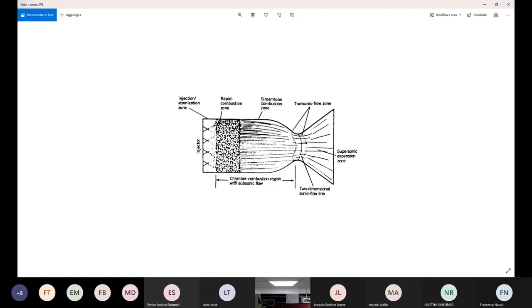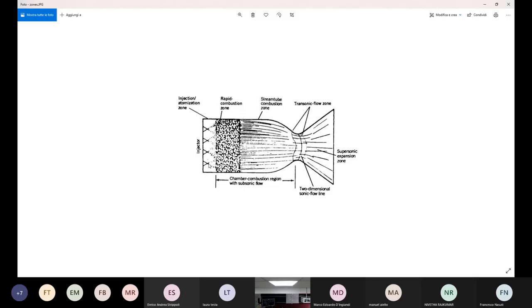On the other hand, after you have got most of the heat release in this region, there is another region mentioned here where you have these gases which are not yet at equilibrium condition, because there will be some reactions that are slower. And so these slower reactions will need more time and therefore more space to be completed. And this is what occurs in this stream tube combustion zone that will occupy most of the thrust chamber. And here, consider that we have gases that are already moving at a higher velocity. So the residence time could be even less here in the stream tube combustion zone than in the first part.